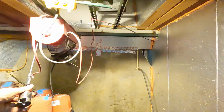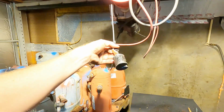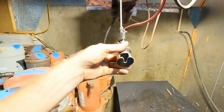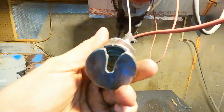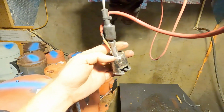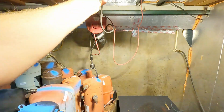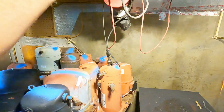So we also have the ground for the plasma cutter run up and through here and up to the plasma cutter, and that way as soon as we lift these compressors, they're grounded. The screw that notches into this, there's a, I don't know if you can see it, there's a roller bearing in there that this shaft is welded to, and there's a spring behind it that compresses when you have weight on it. So let's get our compressor. This just notches right on there. I don't think I can do this one-handed.